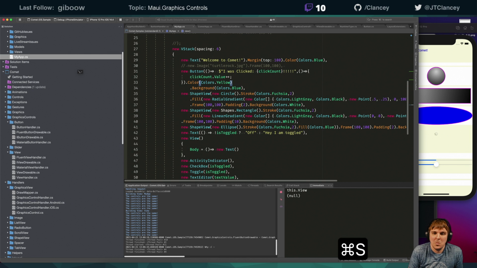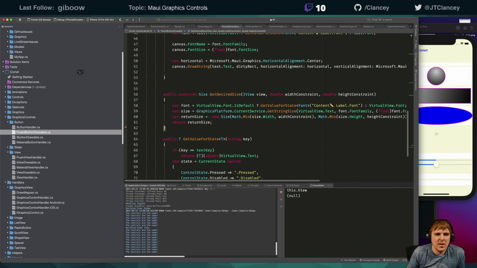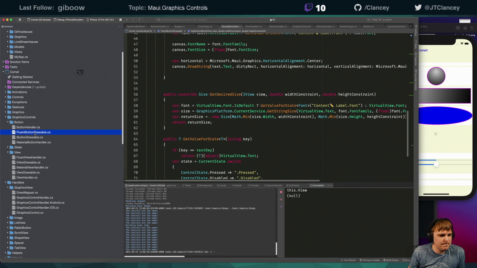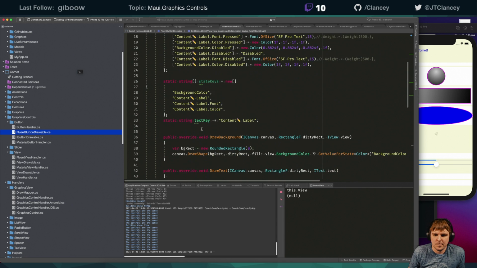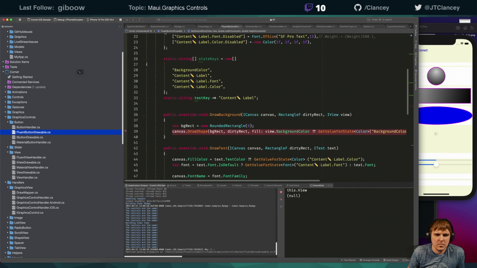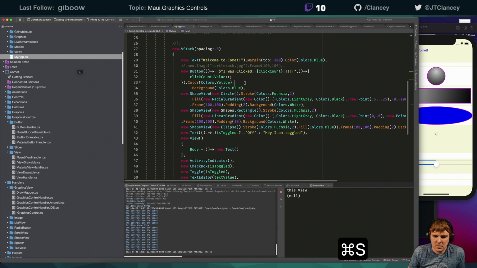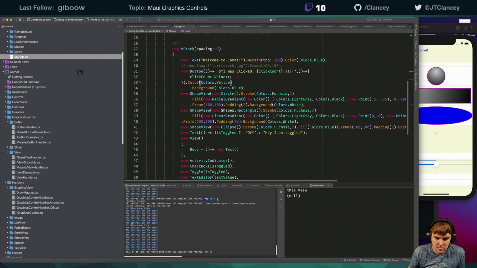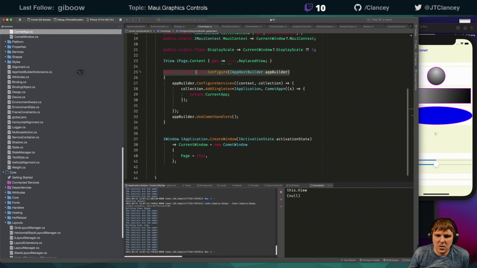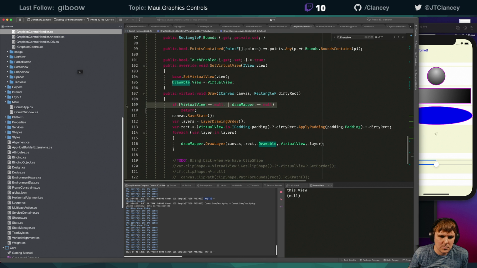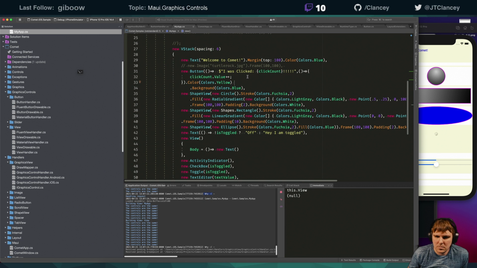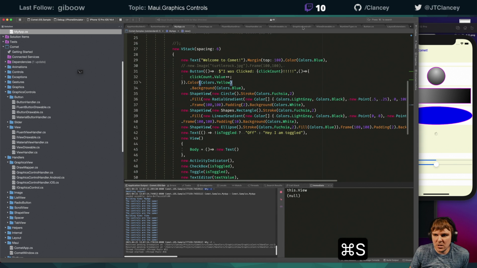All right, let's remove that breakpoint. Let's go look at our drawing code. All right, so if I go here, no, something is coming across with no size. I have code that tells me that. So this actually isn't drawing at all. Yes, our draw code is never being called.